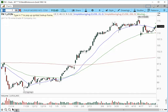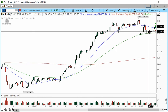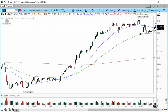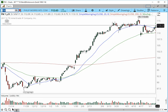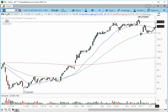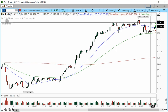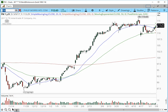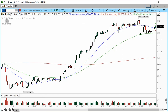Philip Morris, very strong compared to Altria that is on the weak list. Philip Morris goes to the bull list with a trigger that happened last week. You could see it right here. After a consolidation for about 3 to 4 days, the price broke higher, getting into this first area of resistance. Usually what I like to say is the price pops a little higher, then pulls back for me to get into this trade. So Philip Morris right now is trading very bullishly at this point, but is reaching this resistance. So for this point, it's just on my watch list, but it's definitely a bull watch.